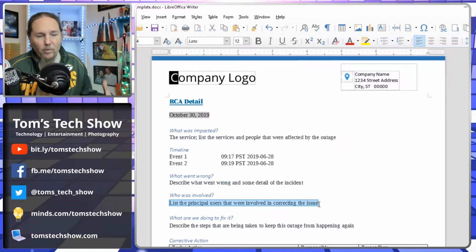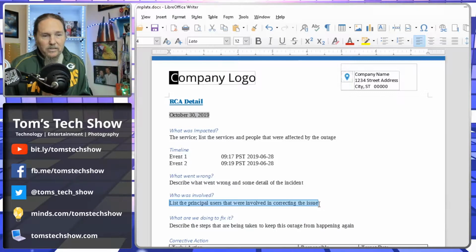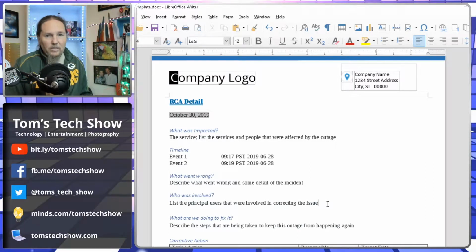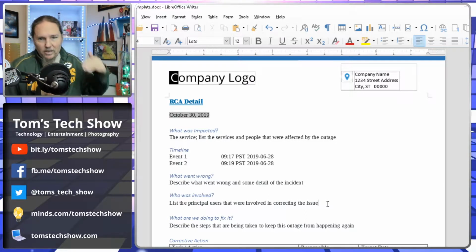Then we list who was involved. So we get the people that were involved. Like I said, this is going to help in finding out who to get on phone calls faster to try and resolve issues. So in your list, we have our support person answer the first call, our help desk, or anything like that. Then we engaged a level one person to try and fix this, and they couldn't do it. Then we went up the chain to level three, whatever that is.